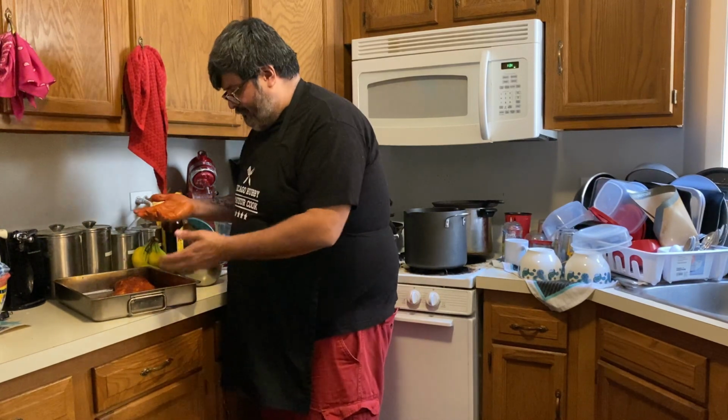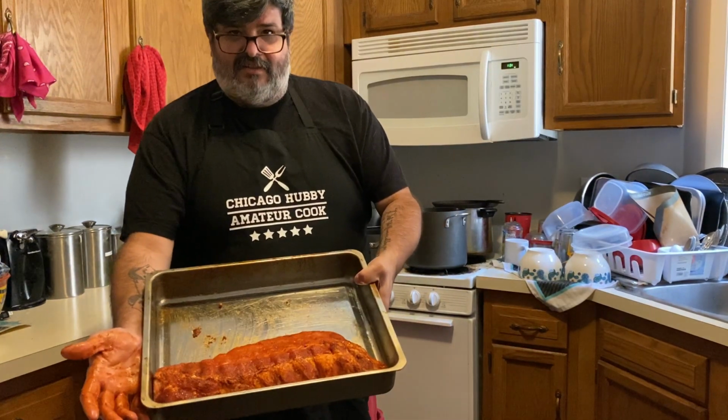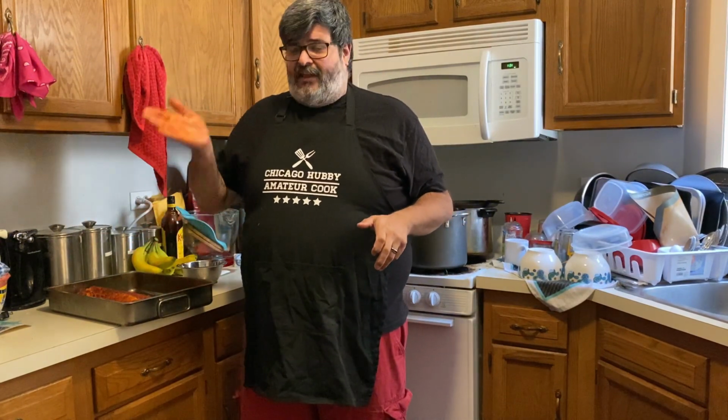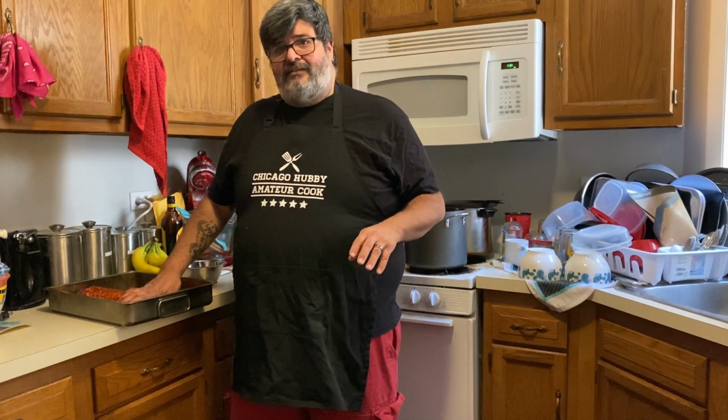Okay, so this to me looks pretty darn seasoned, right? So now I'm going to go ahead and cover it in foil and leave it in the refrigerator for about 3 to 4 hours for it to go ahead and marinate.